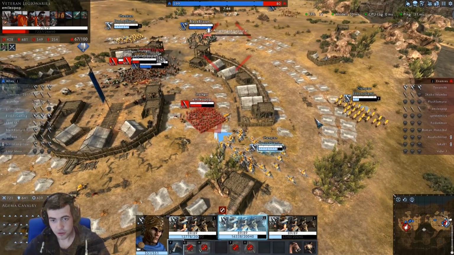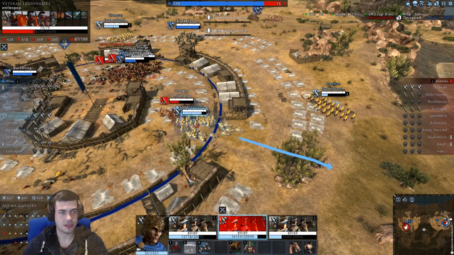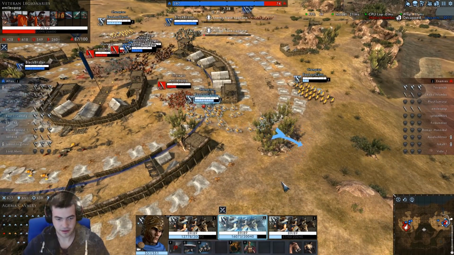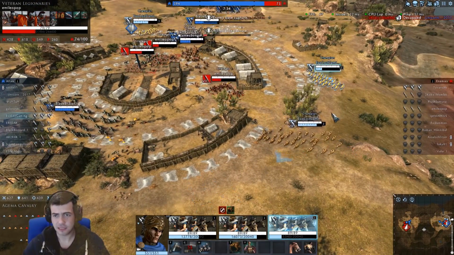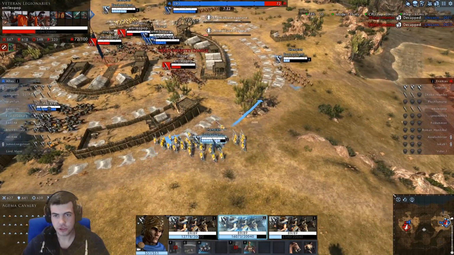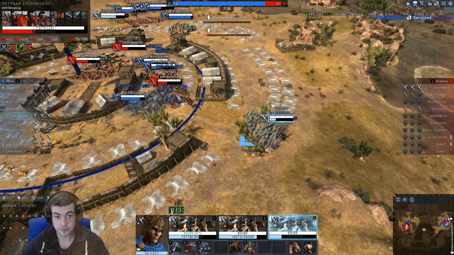Should we clear that entrance properly? Which we do. 5,000 damage. How much health have they actually got? 10,000 total. I mean, that time we took barely any damage on the pull-out. These guys are really quite strong in this sort of situation. You'd assume that Romans are just naturally good at this sort of thing. Not necessarily the case.